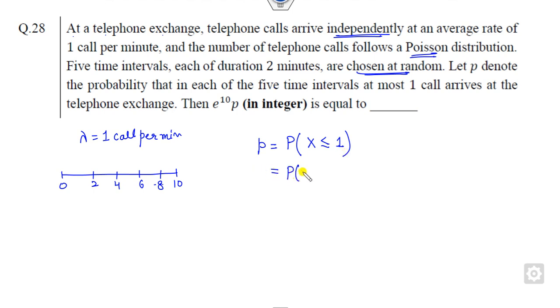It means your target is to find x equals zero plus x equals one. But here, the most important thing is you have to find the probability in each of the intervals. So that's a very simple task.